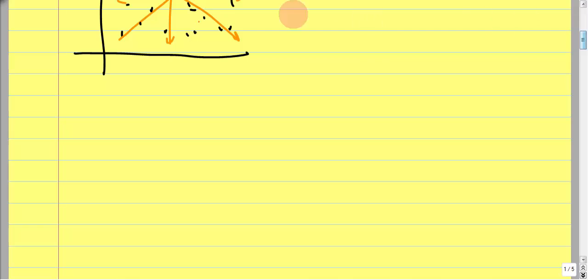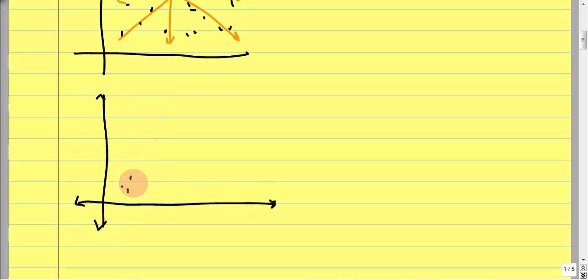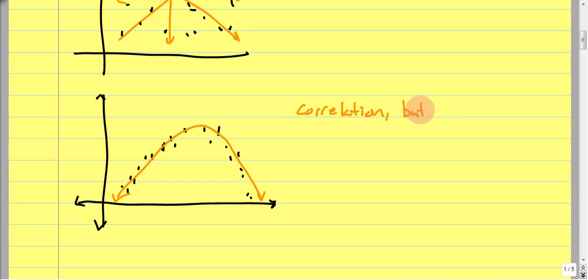I could also look at another scatter plot. And this scatter plot will definitely have some sort of a correlation, but it's just not linear. So if we look at this, this looks like a nice parabola. So this definitely has correlation. As x increases, y increases until I get to a certain point, and then it starts to decrease in a predictable manner. So I do have correlation here, but not linear. And what we're focusing on in this particular lesson is all linear correlation.